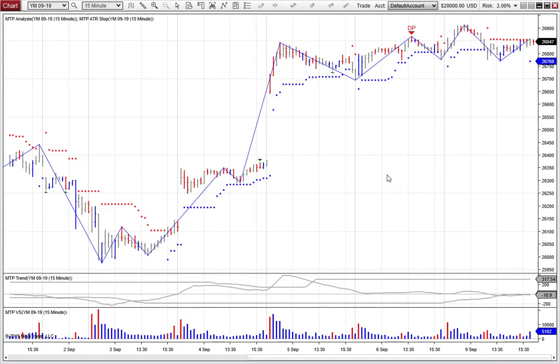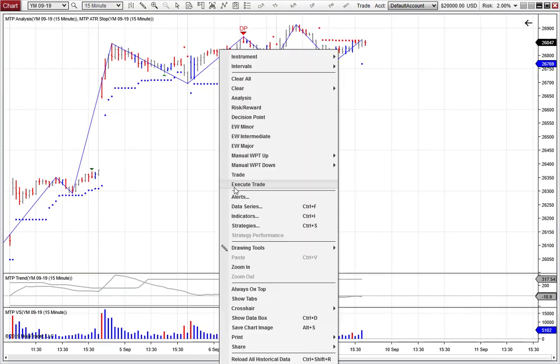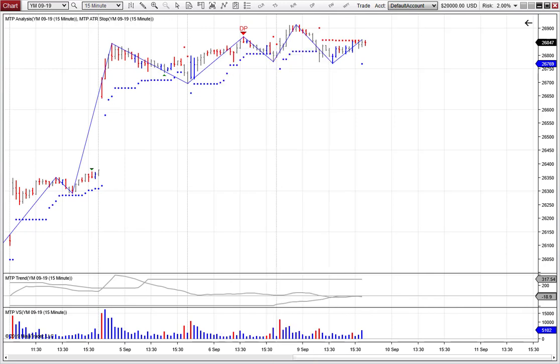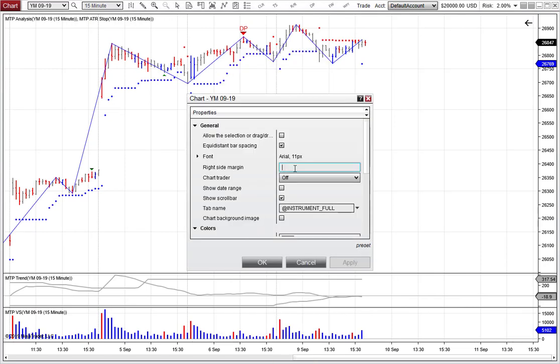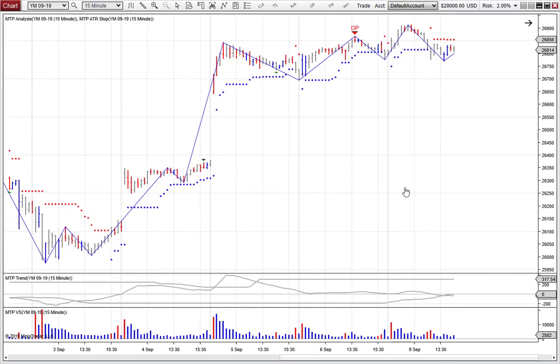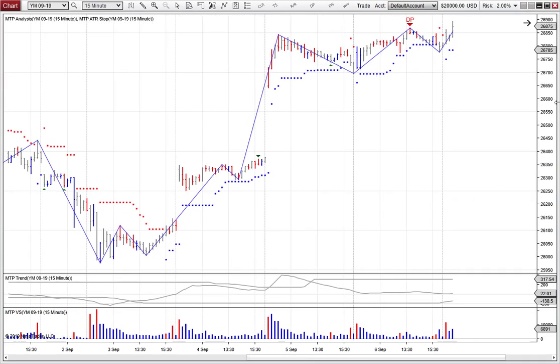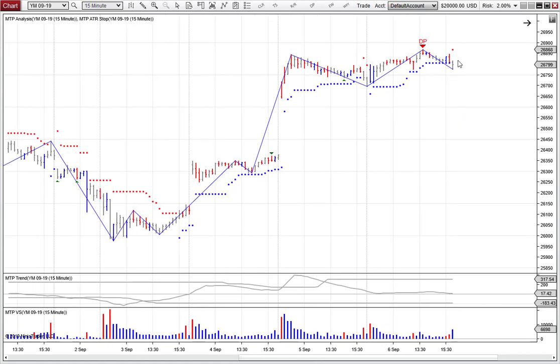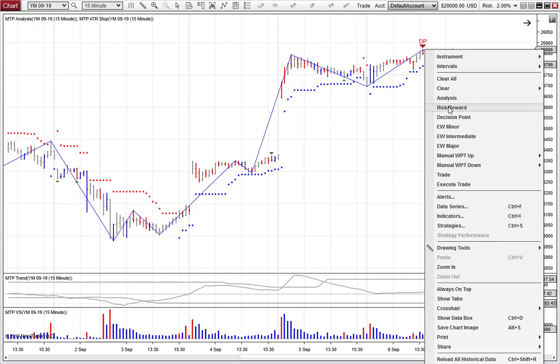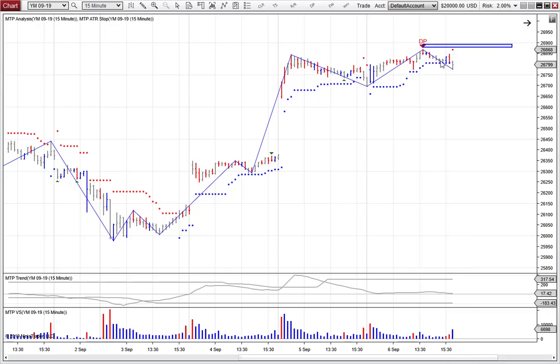So if we go out to the 15-minute chart, I'll actually put a bit of white space on the right there just to show you this. So we go back to previous swing highs and lows. Now here you can see there was a previous pivot high here, so we right mouse click, we do decision point. Can you see how that was on the chart in advance? In other words, it was there before you.